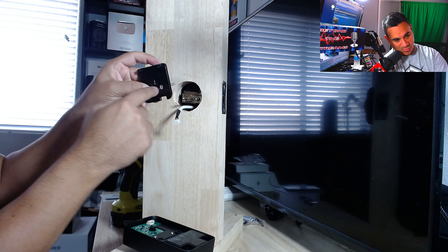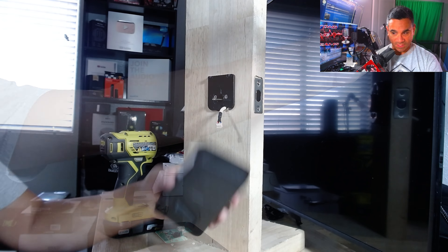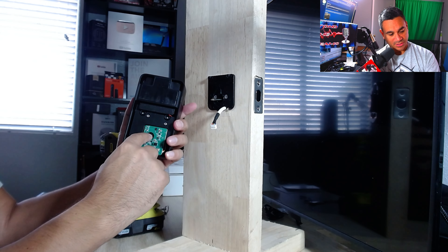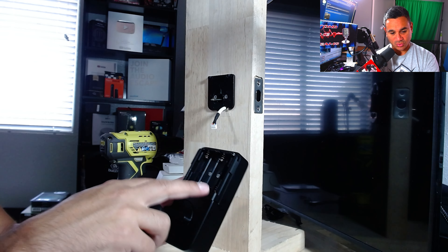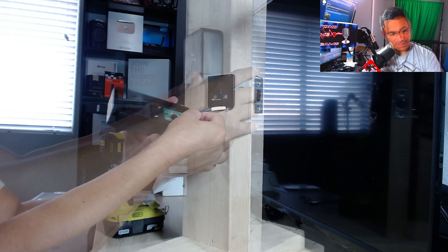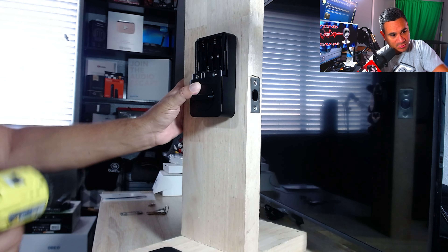The stick here is your lock mechanism — it comes right through this hole. Once you have the plate installed, the next piece plugs in right here. That stick goes into your lock, and then you pop it open to reveal two screws that lock into the holes up there. Once you put it in, the holes inside will line up — it only goes one way — and then the two screws will be exposed.